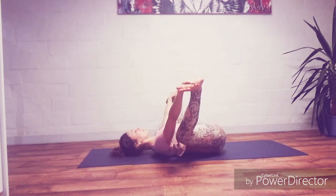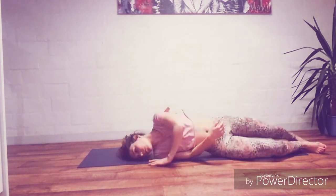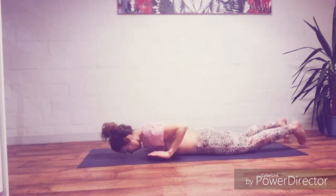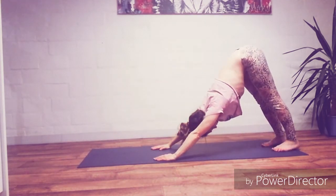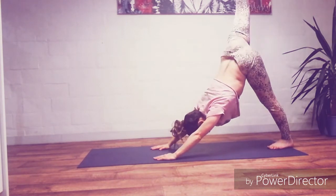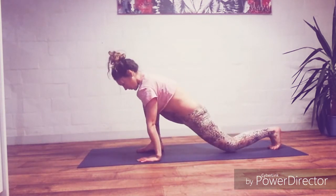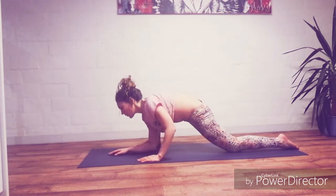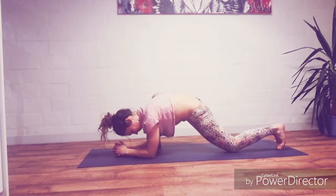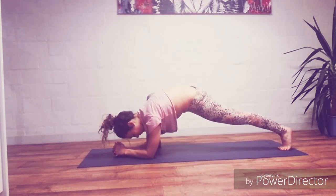And then slowly release one leg down and then the other, and roll over to your belly. Put the hands next to the chest, curl the toes and push up into down dog. Breathe in, lift the right leg. Bend the leg, place it in between the hands and put the knee on the floor. Now we're going to heel-toe our foot to the long side of the mat, and if you can, bring the forearms to the floor, and if you want to go even further, lift the back heel.